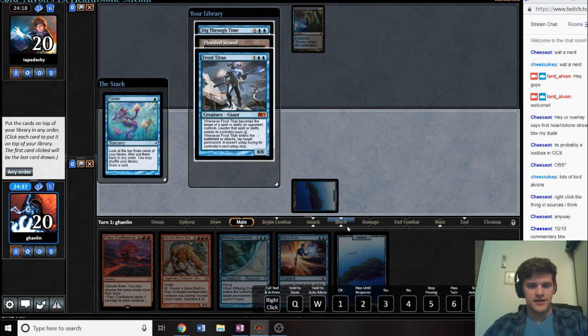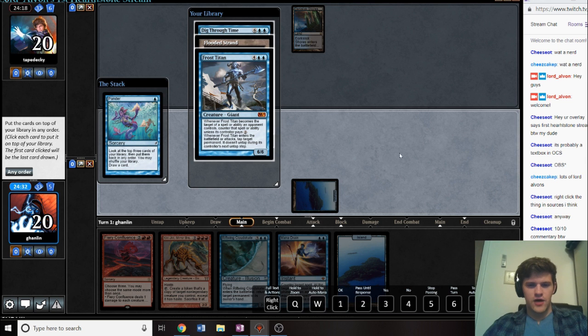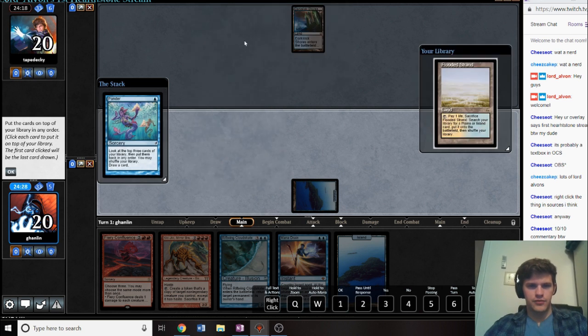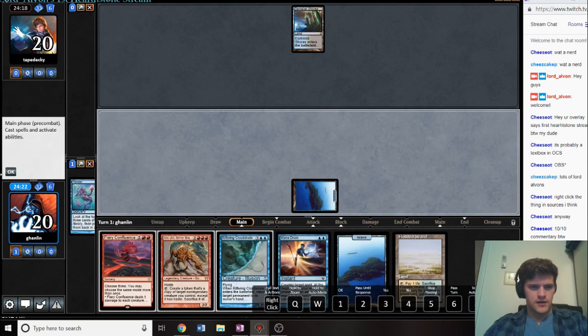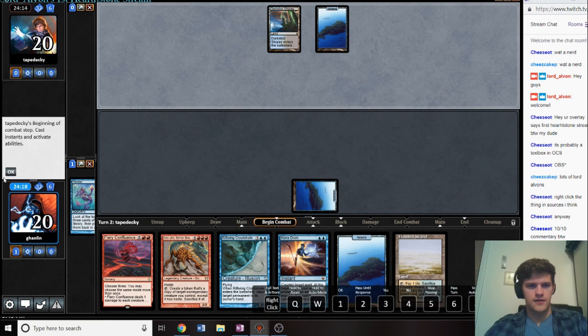Okay, so I think my plan here is going to be Mana Draining into Frost Titan. So let's just go ahead and put that on top, put this on top, put the Flooded Strand on top, no shuffle, and then next turn we're going to hold up Mana Drain against my opponent's 3 mana play, and then play Frost Titan on turn 3. That seems pretty good.